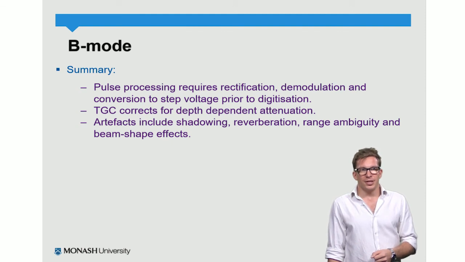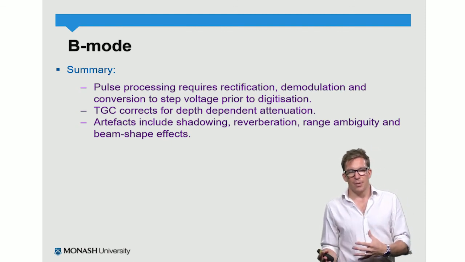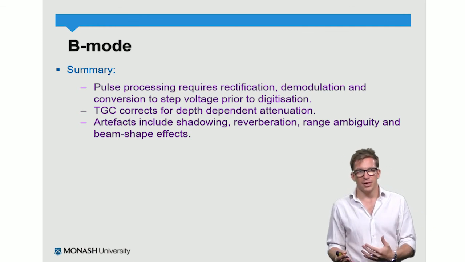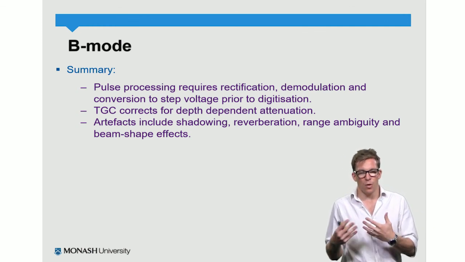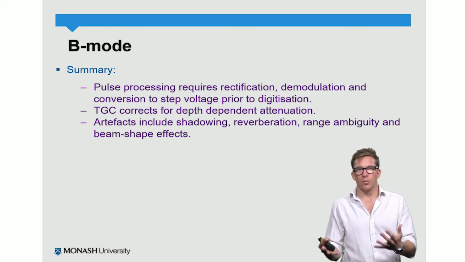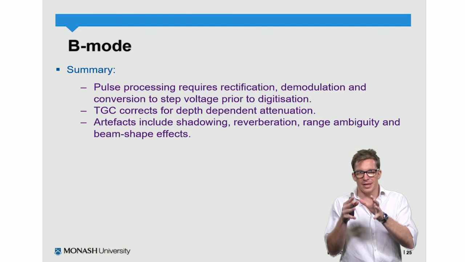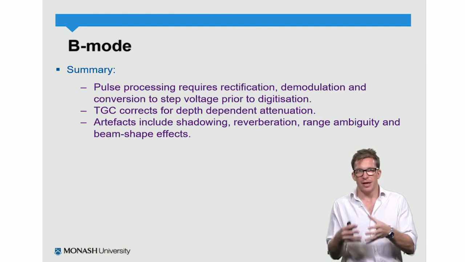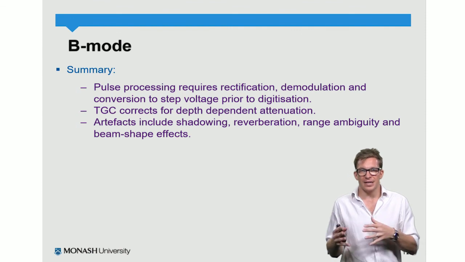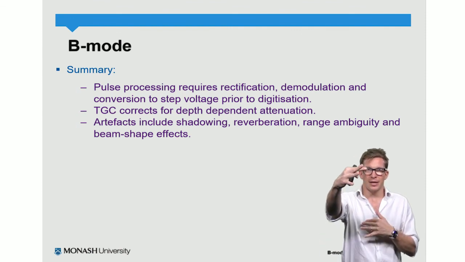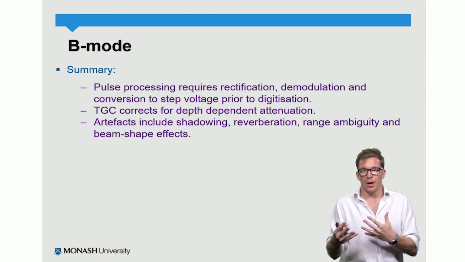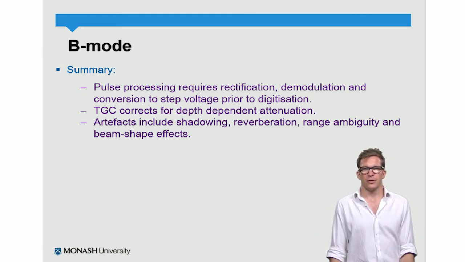So to summarise, in order to understand our B-mode images, we have to know how the pulse processing occurs and what that gives us and why we go through those different steps. And then once we get an image, we have to know what we're looking at. So it's not just the anatomy, we have to have a deep understanding of the artifacts that anatomy, in concert with the way that sound waves refract and change direction, combine together to give us what we see on the image display.